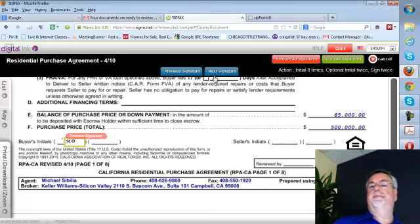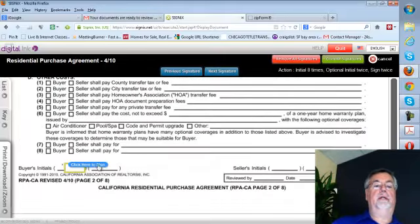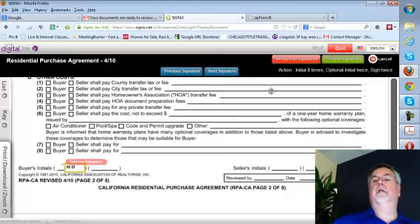And it takes them to the page. Come on. All right. That, I guess, is okay. Next signature. And come on. I have a really slow connection.